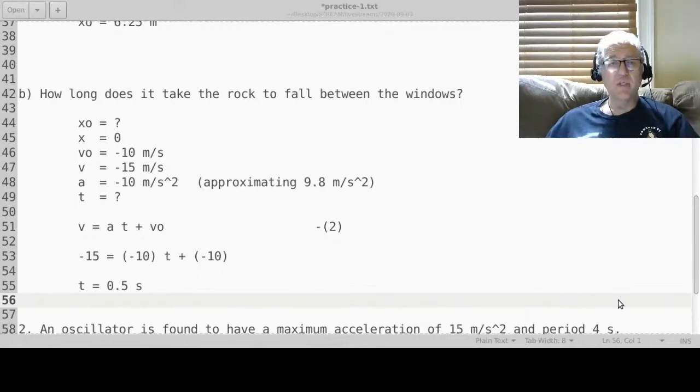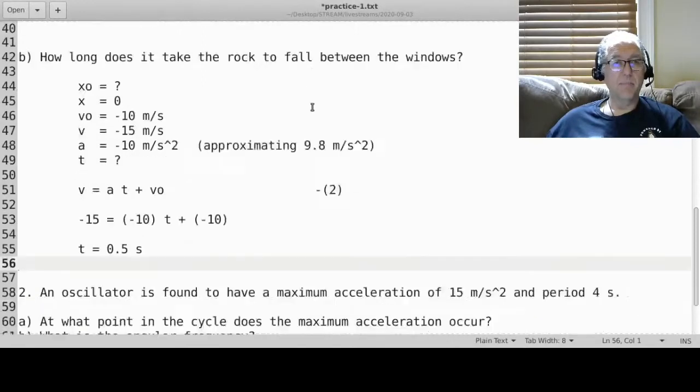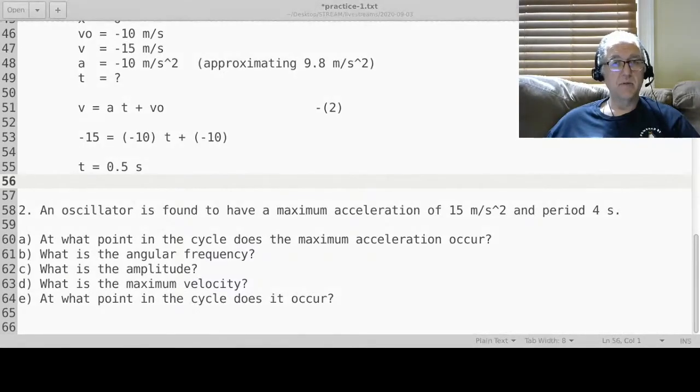All right, I don't see any questions about this particular problem in the chat. So I'm going to move on. I just wanted to do something a little bit different than what I did for the lecture, so you could see more variety. And well, there it is. So let's see, we're about half an hour in. This next one is not going to take very long at all. So maybe we'll be done in about 15 minutes or so.